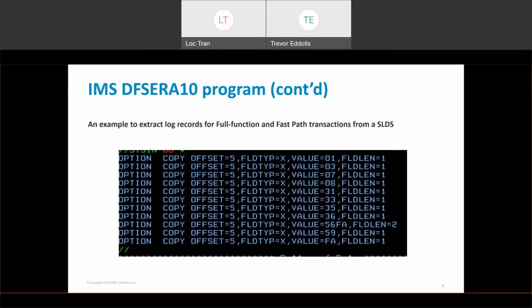Okay, so you can use that as an input to your DFSERA10, and then maybe you should use the before and after to limit the number of lock records so that you can see the IMS lock records during that time. Okay, so in the demo, I will show you in detail how you do that.